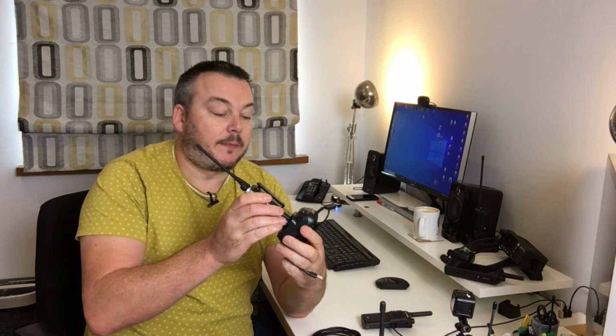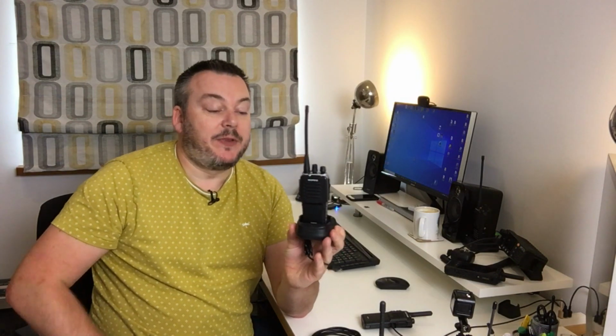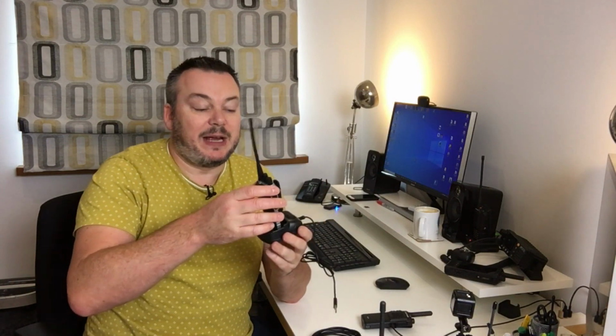Now, these are the docking stations to charge these. They have to sit in a cradle, like so, and they charge up. And these ones are ideal, as in they come with USB plugs on, so they can be plugged into a USB charger or a computer to charge up. The only problem with those is that if they're travelling around, you're relying on the radio not falling down. And one of the things I wanted to be able to do is to charge it whilst out and about, and I wasn't confident that these would be ideal.